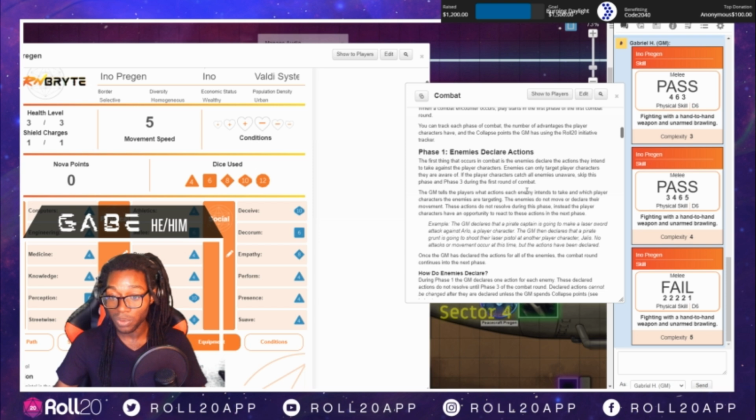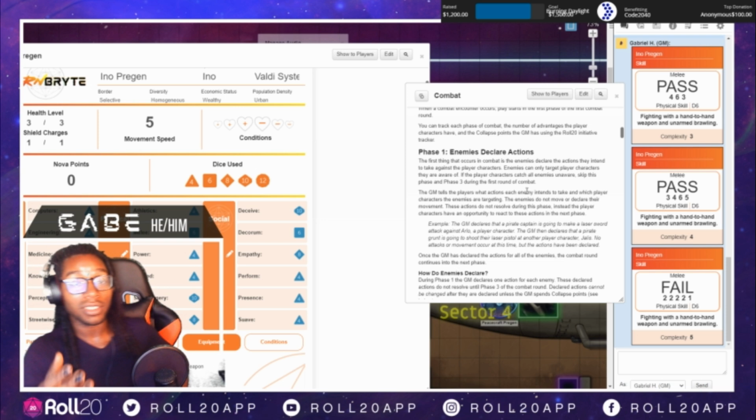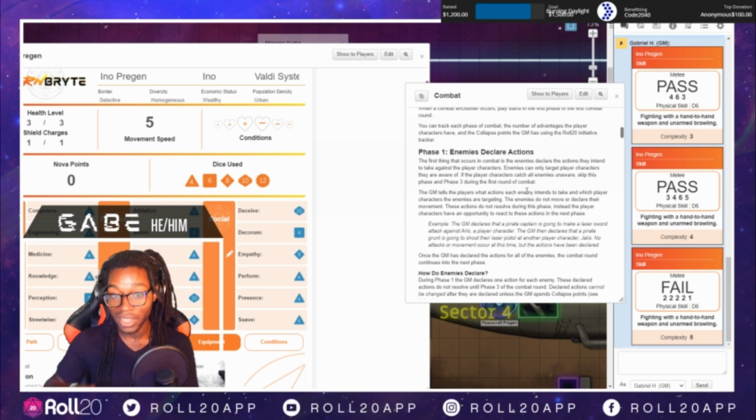If your players come across creatures or characters that haven't seen them yet, they get what is literally a surprise. They can do their actions, and then next time the phase comes through. Once the GM then tells the players what actions each enemy intends to take and which player characters the enemies are targeting, the enemies do not move or declare their movement. These actions do not resolve during this phase. Instead, the player characters have an opportunity to react to these actions in the next phase.